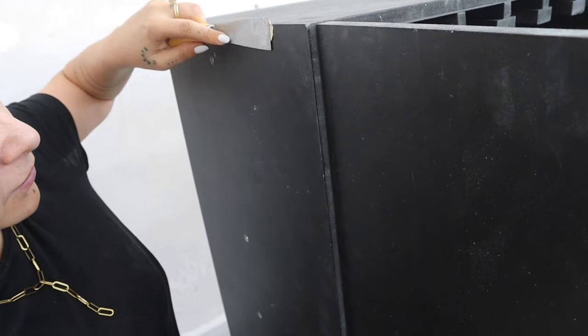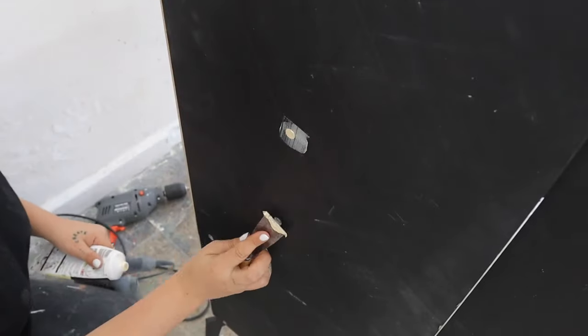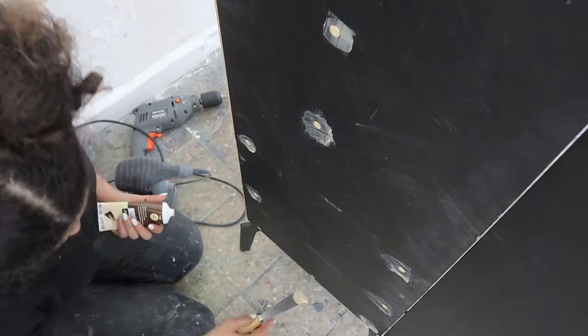All these holes have to be closed and made as smooth as possible, so that if you decide not to put any crazy print on top and just leave it as it is, it's still gonna look perfect, professional, amazing, and smooth. It's a very easy process. You just have to go through all your holes.